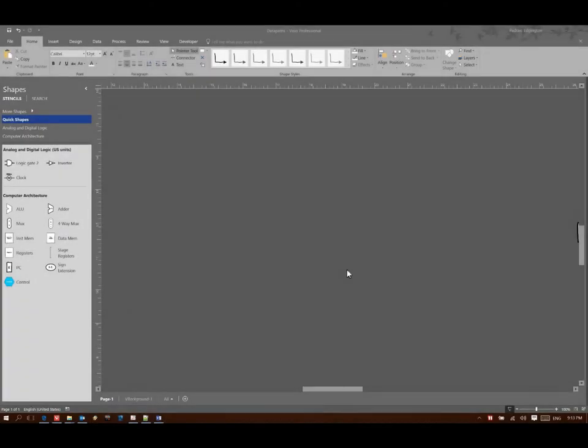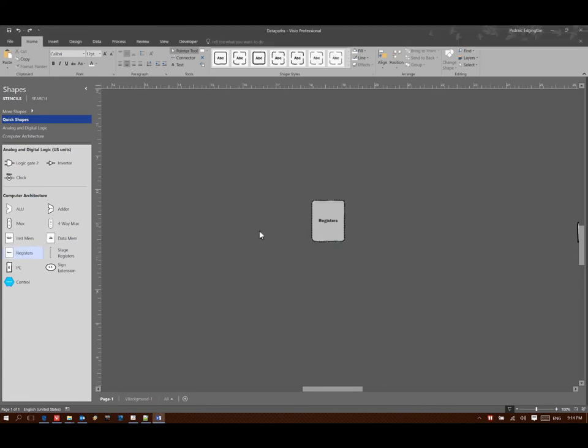This time we're going to be building a data path for a branch equals instruction. The branch equals instruction says that if the data in two registers is the same, then we're going to go to an address specified by the immediate in our instruction. If they're not equal, then we just go on and run the next instruction.